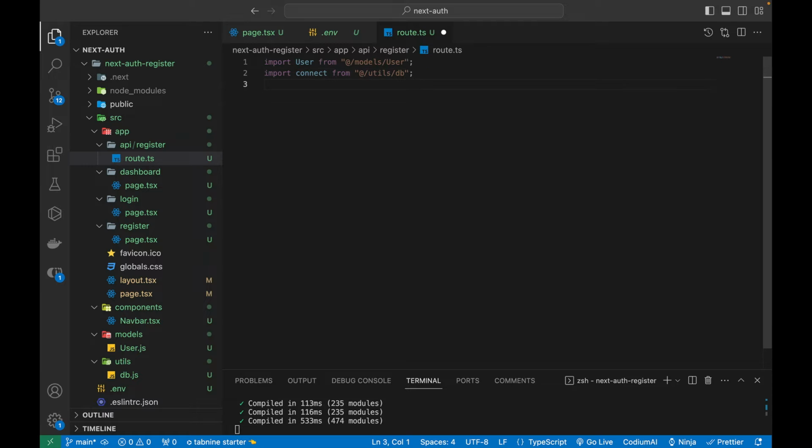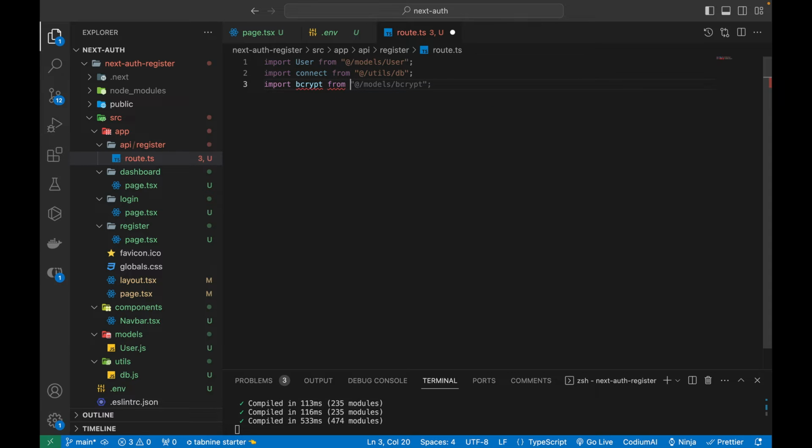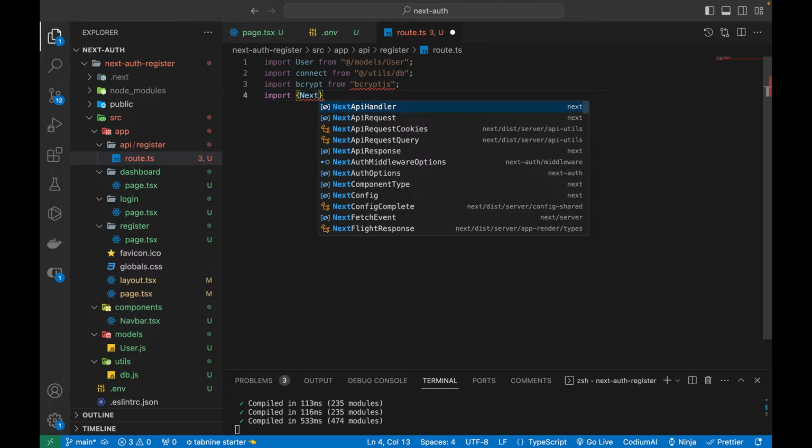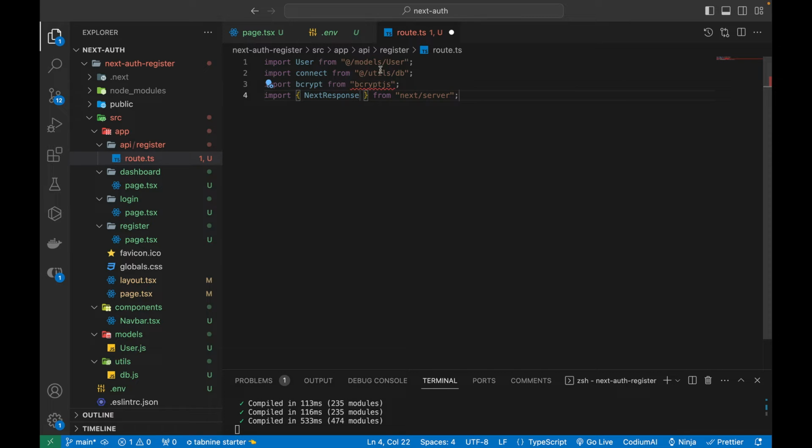All right, so I also want to import bcrypt which I installed at the start of this video, from bcryptjs, and this is to encrypt the password before storing it in the database. All right, and since I'm using TypeScript, I can also import NextResponse from next/server.